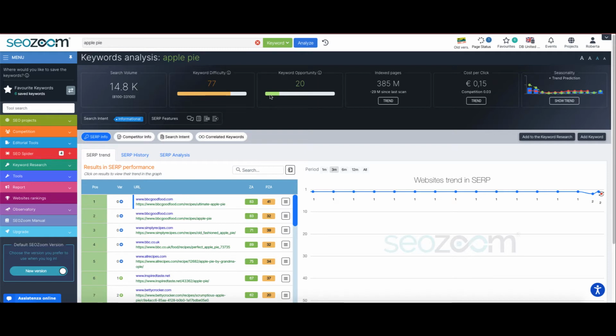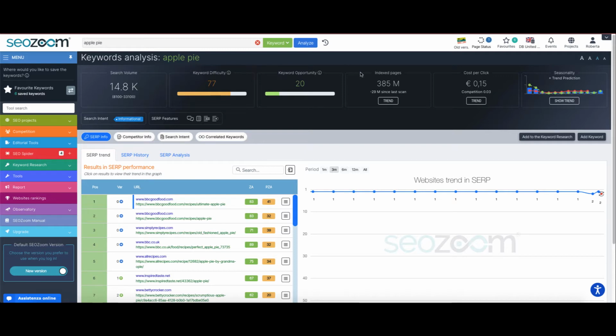Ideally, we should look at the data as a whole. In this case, we are looking at a highly searched keyword that is very competitive and has few opportunities. This does not automatically mean that this keyword will never represent a chance for us to take. But certainly, if we are a large portal or a more authoritative entity, it might be easier to go and compete for this specific keyword, as opposed to a smaller and younger website that could instead find it more suitable to go and look for an opportunity with a long-tail keyword.